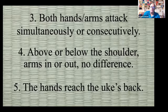Next, the hands must reach the Uke's back. I'm seeing cases where players go in for the bear hug, but what you see is one hand goes to the back and the other hand goes to the back of the bicep. They have the start of a bear hug with one hand, but the other hand's not on the back. It's on the back of the arm. But that's not a bear hug.